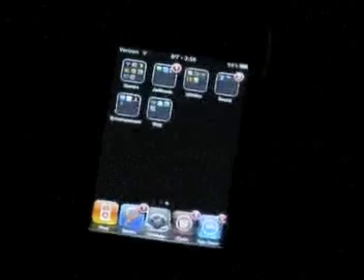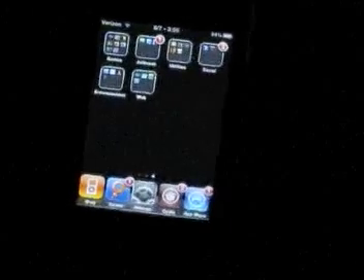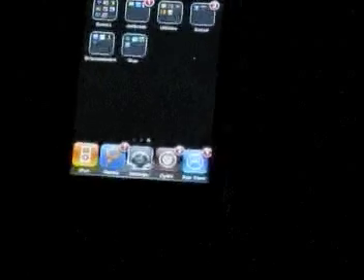Like, I was watching the Engadget show yesterday — it's an epic show. I just go to the iPod and click it. So I was listening to a song, and then I decided to watch the Engadget show, so I just went over to video instead of having to press the home button and switch apps.